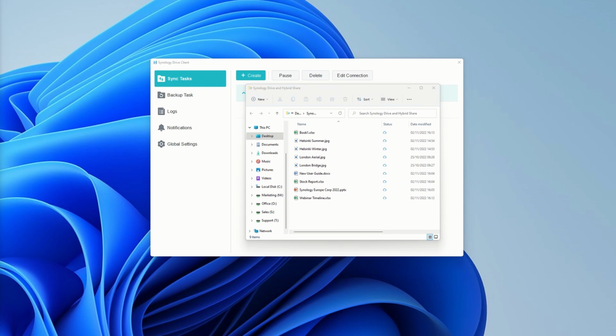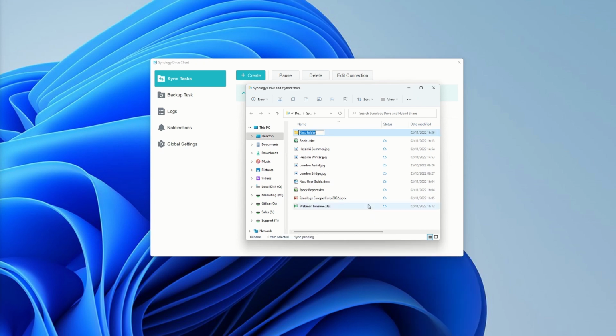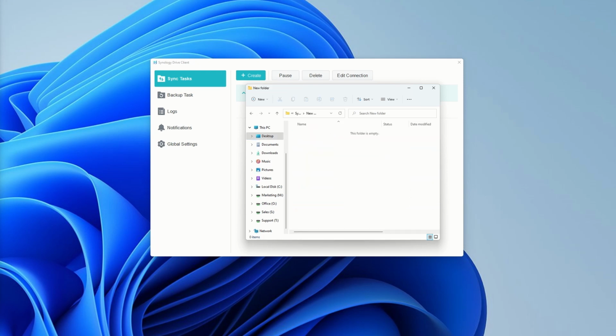So we can create another folder inside of this directly through our Windows environment. And you can see on the bottom right that it's automatically making these changes to hybrid share and syncing it to the Synology NAS it's paired with. So we're going to start dumping in some new files here. We have a few files now in our cross-site data folder. We're going to hop back over to our Synology NAS that we're syncing with through that Synology Drive client.